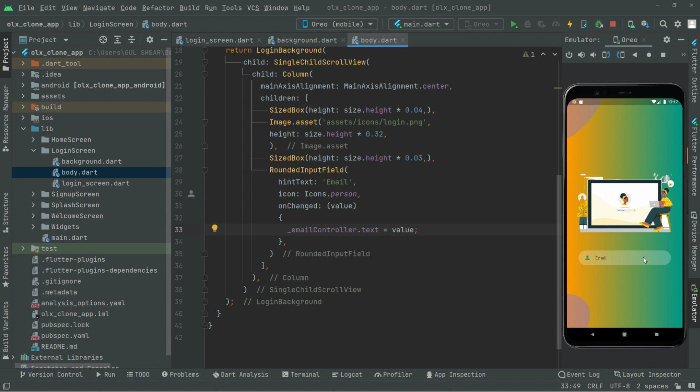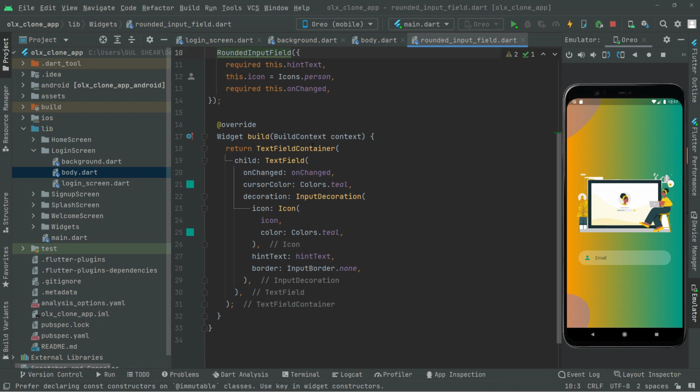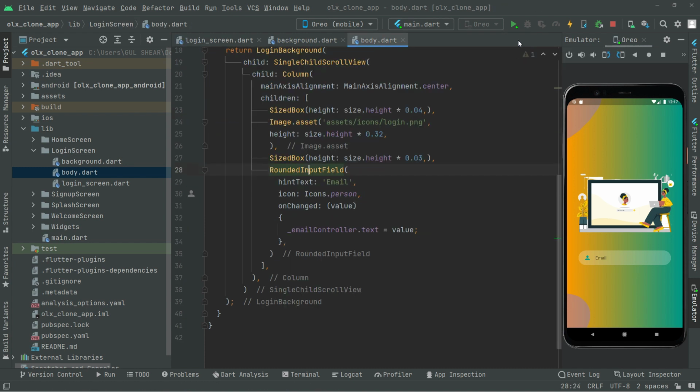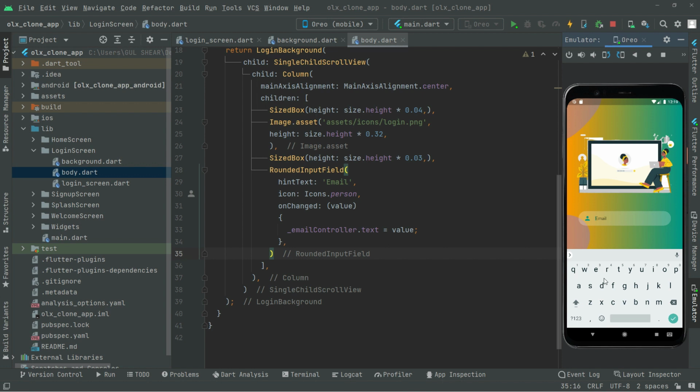So all of the work that we already did is right inside the input field, and also the container one, the TextField container. That's all the work that we created before, and that's the result right down in here, as you can see. And here we have that input field for the email. So click in here, there we go. You can enter your mail in here or anything, like that. So we're going to have that in the future.